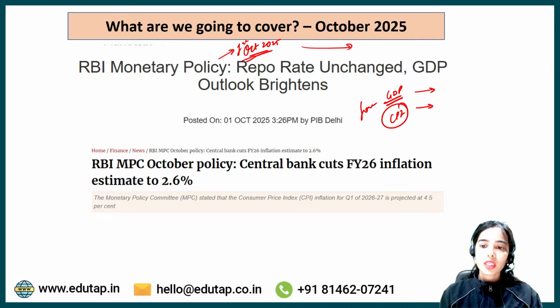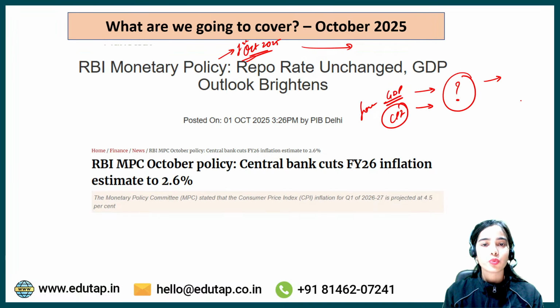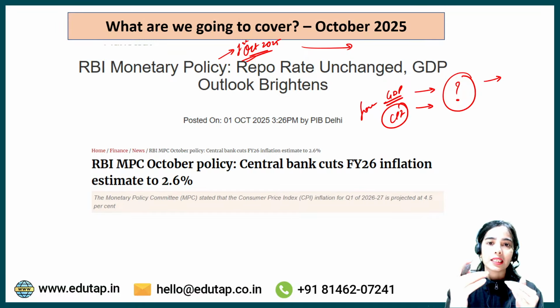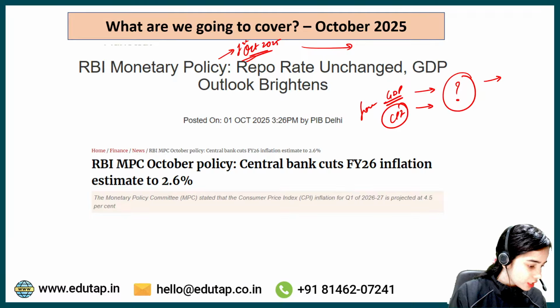Okay. So today we are going to discuss the changes in percentages as well as why they have been changed. Because in the previous year Phase 1 examination, we have seen that directly the reasons were also asked in the question and the reasons were given in the options and you had to mark the correct one. So today's session is going to be important. Okay. So everything is fine.